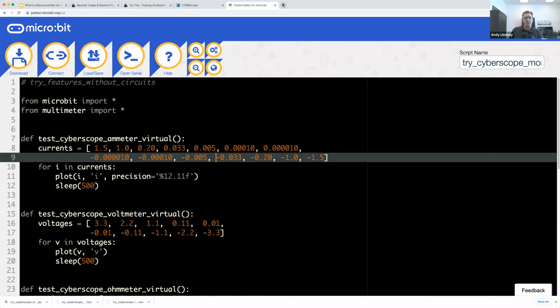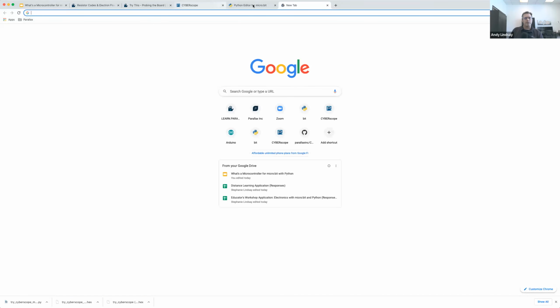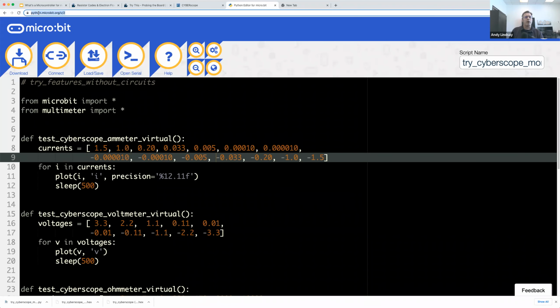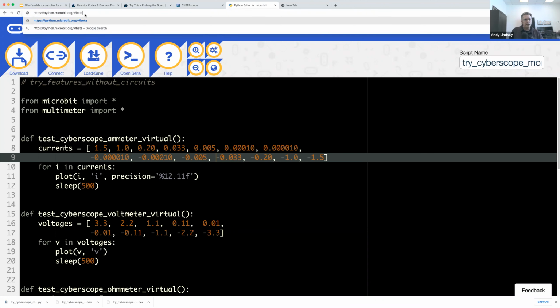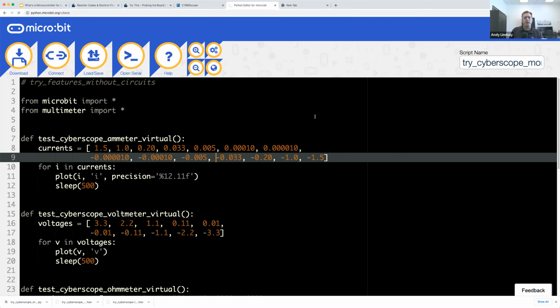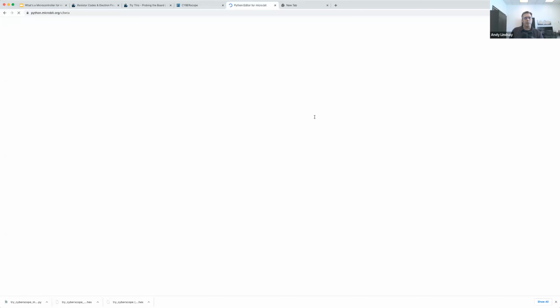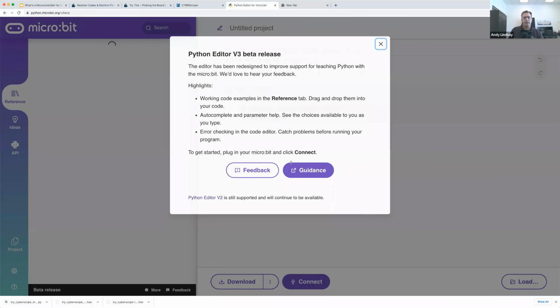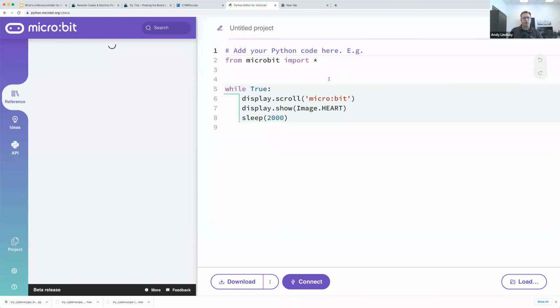One last thing while we're at it is that we've been using python.microbit.org/v/2. Well, there's a kind of a neat thing. I don't recommend switching over to it just yet, but there's a beta version of the microbit editor that will eventually be version 3 instead of version 2.